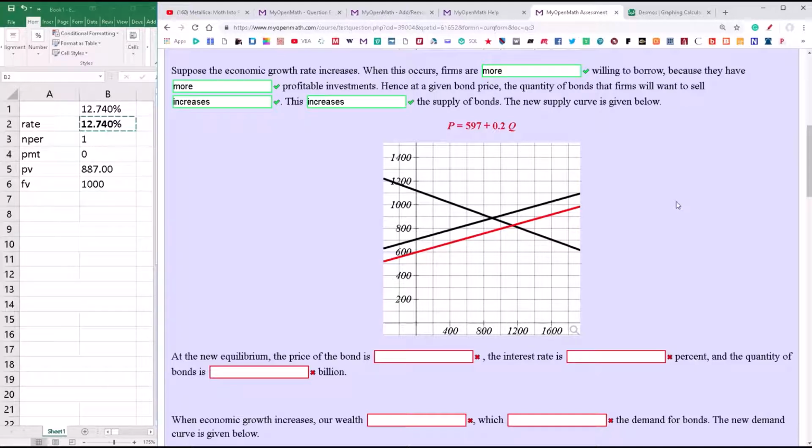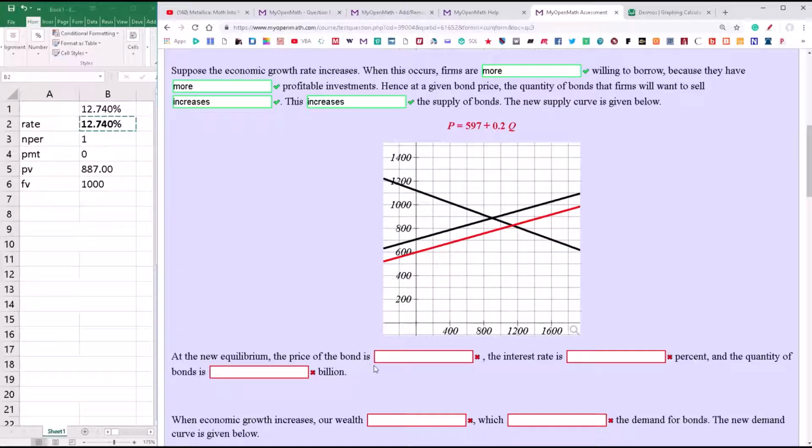Growing economy, firms generally are more profitable. If they're more profitable, they want to sell more bonds because maybe they want to acquire some debt to build a factory. So they might issue 20-year bonds to expand a factory or build a distribution center or build a new factory. And so they're supplying more bonds on the market. And this generally pushes prices down, bond prices down. So the bond price is going to come down. When the bond price comes down, interest rates go up.